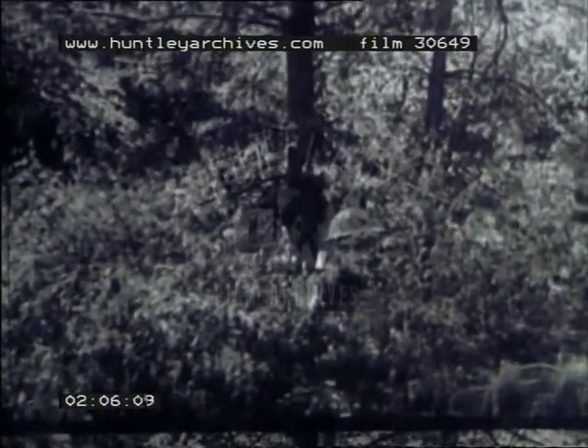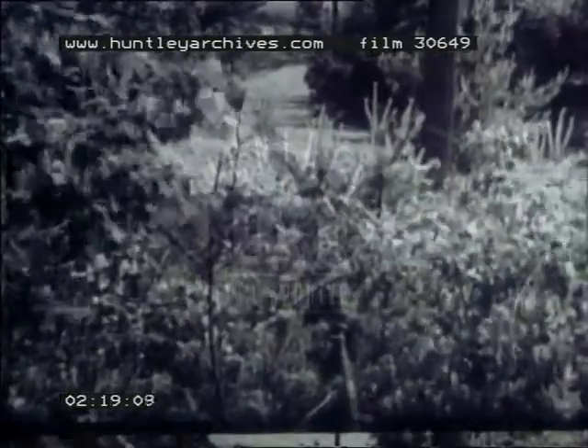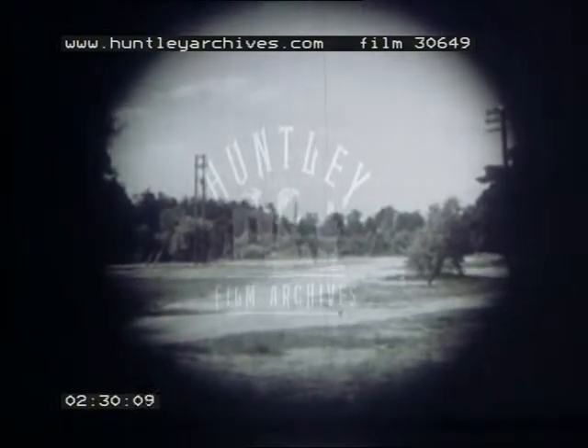Here then is the anti-tank rifleman with his observer-protector-controller. In siting the anti-tank rifle we must have a good field of fire, if possible of not less than 500 yards. Remember that the blast and flash of the rifle is a thing to be reckoned with — it would soon give the position away, so the muzzle must be well concealed. The anti-tank rifle position is so placed that if and when it fires, the range should be considerably under 300 yards. The OPC has taken up a position from which he can sight and inform his pal of any likely movement by enemy tanks.